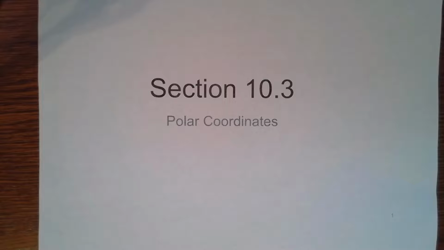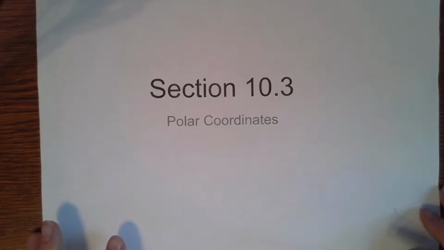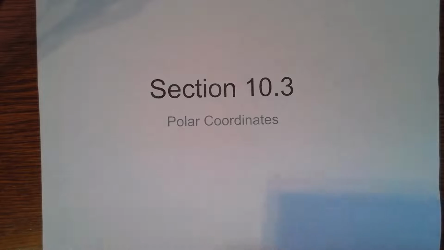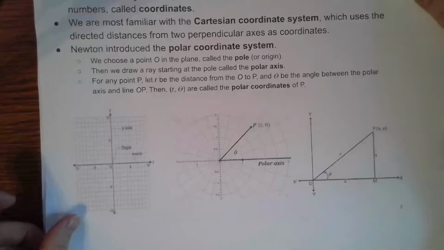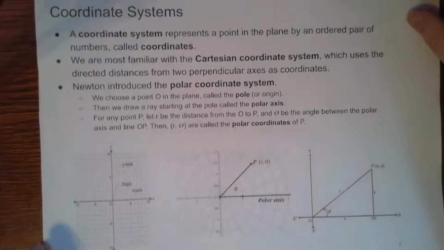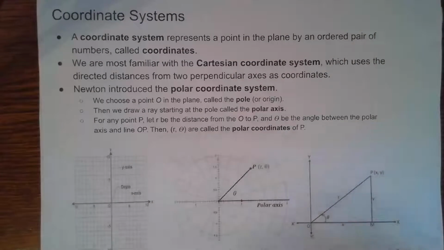All right, in this section we're going to look at polar coordinates, which is sort of a review for us, and then polar equations, which is kind of new to us. Okay, so you'll remember from pre-calculus that there are different ways to represent a point in a plane, and a coordinate system is just some kind of system that we use to represent a point.